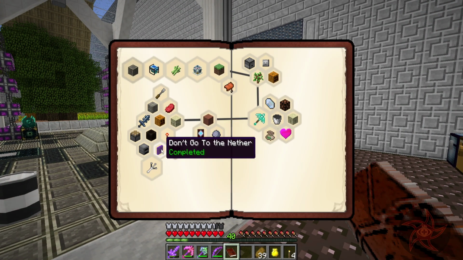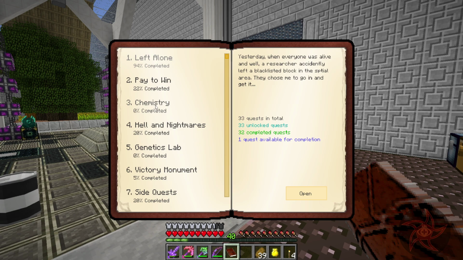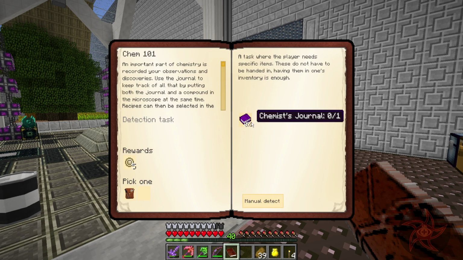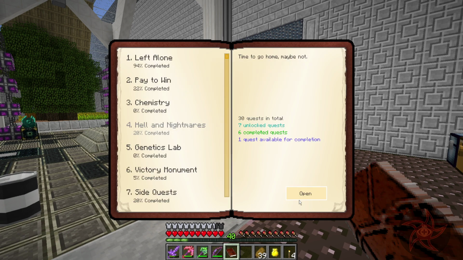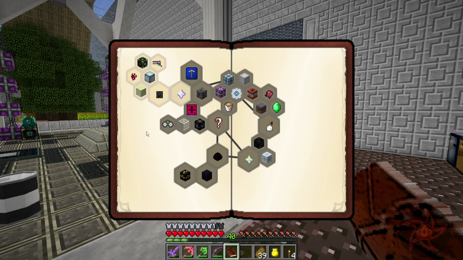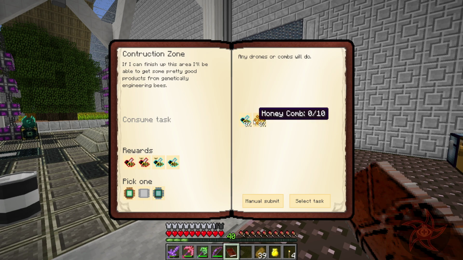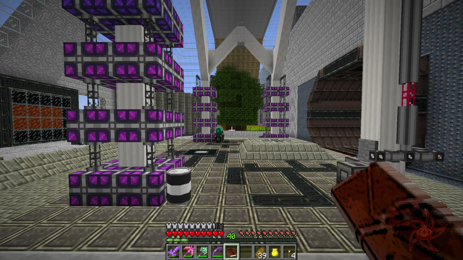Alright. So, yeah, we just have to do... Don't go deeper. And... We do have chemistry unlocked now. You make a chemist journal. There's quite a bit going on in here, too. So what's next after Helen and my... Oh, yeah, boss fight. Yeah, that's tons of fun. Genetics lab is available now, too. Construction zone. I need to consume 10 forest drones and 10 honeycombs. So I need to start looking at doing a good power system of some kind.